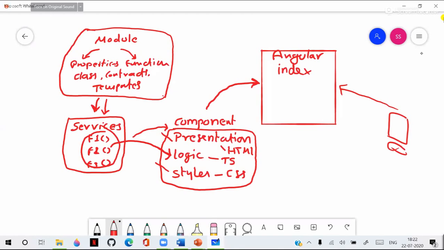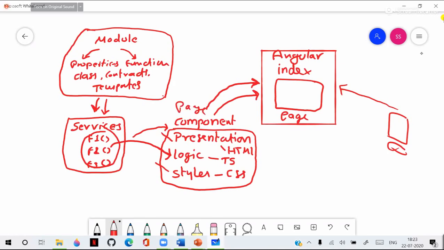In that index page, this component is injected and we can access it. Your page contains a set of components, and these are loaded, and as per user interactions the components can change. After one component, another component will come. Generally we need to design them as pages.